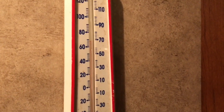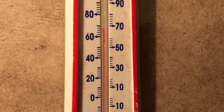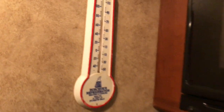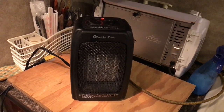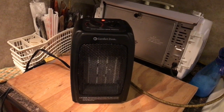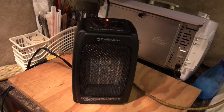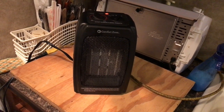Okay, well, it is now 5:30 and you can see that it is almost 70 degrees. So it took right at 2 hours for this heater on high to get it from, I believe it was 40 degrees up to 70. So we went up 30 degrees in 2 hours with this on high.